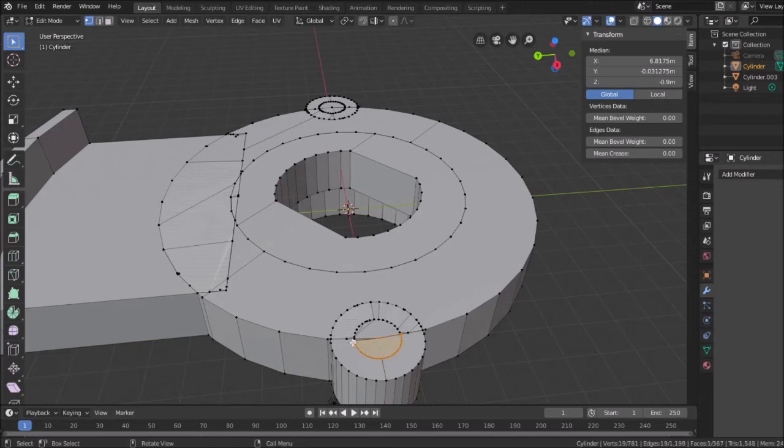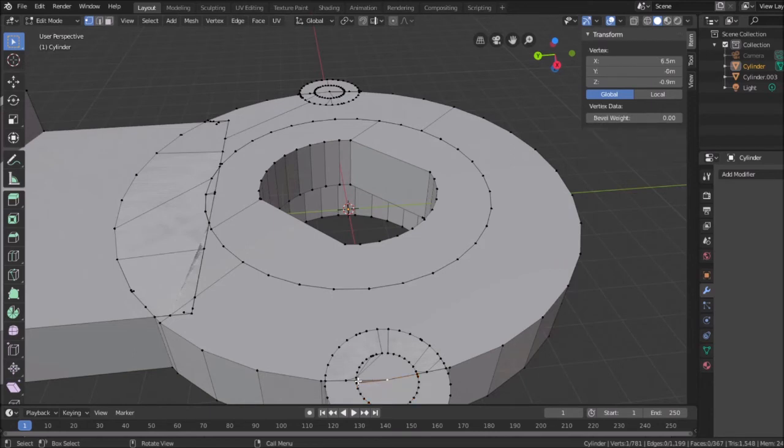So, you see I missed one here. This, to this, to this, face.